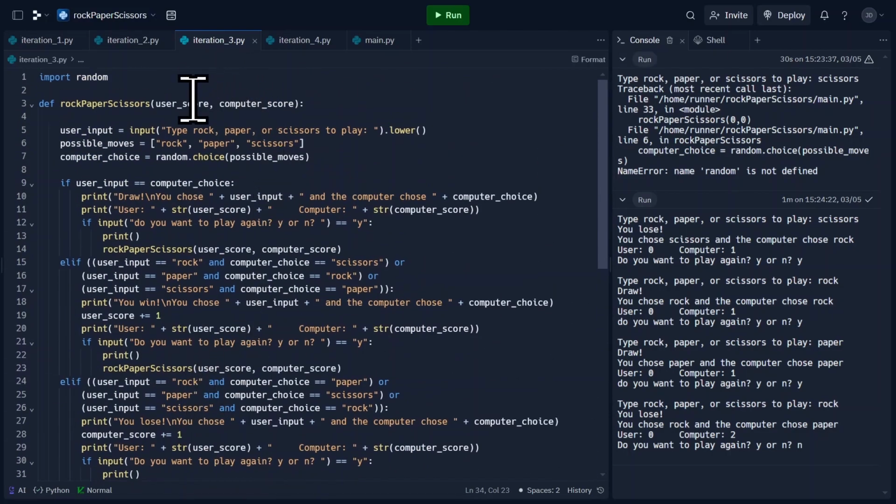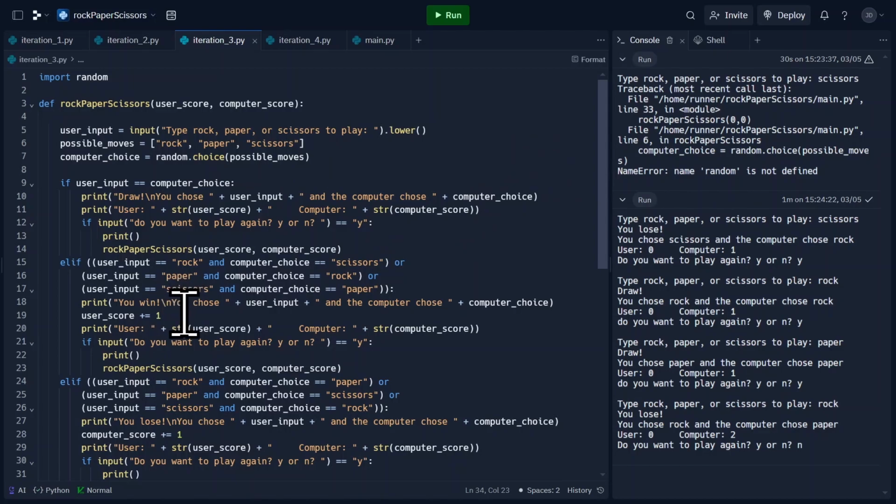So that goes up here, 0, 0. As we move through, if there's a draw, we don't increase the user score or the computer score at all. We just display it. We're just going to print the string of whatever those individual scores are.